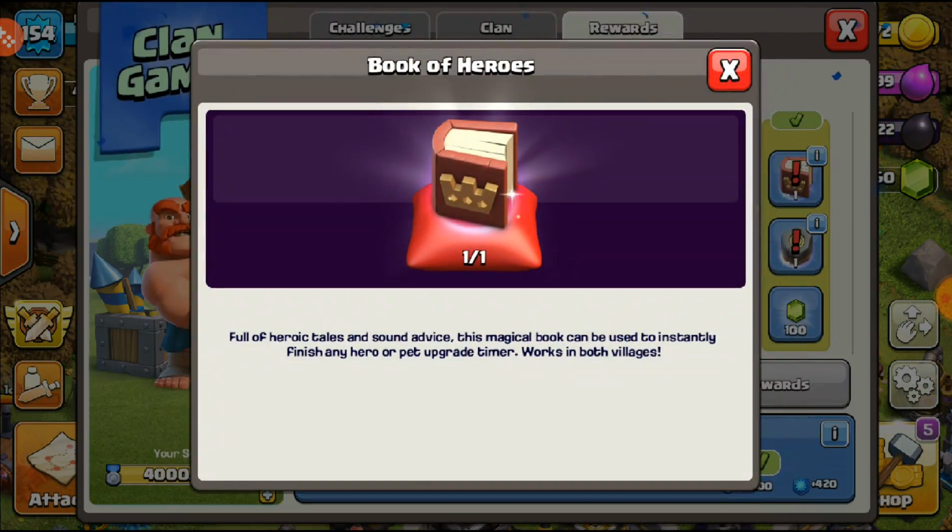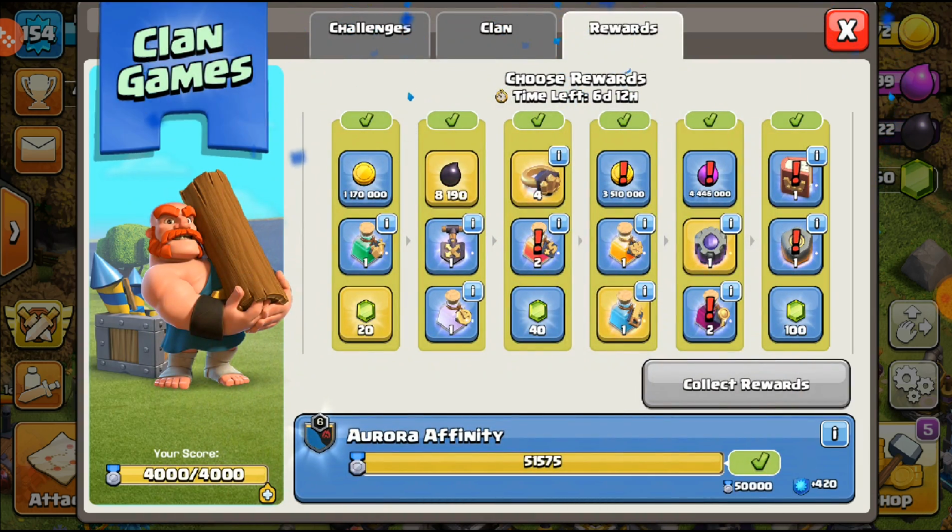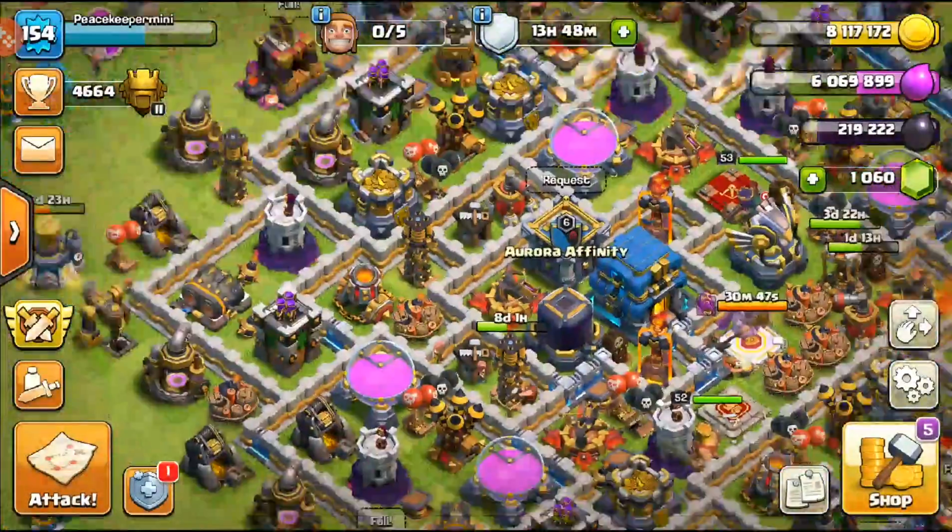Next off, for the last tier, we can take a book of heroes and we can take a rune of gold. As you guys can see, I am actually full on both of them, and I can't take them. So I'm not going to be settling for the gold, for the gems. I'm actually going to be taking those 2.